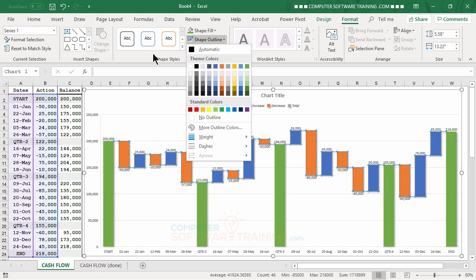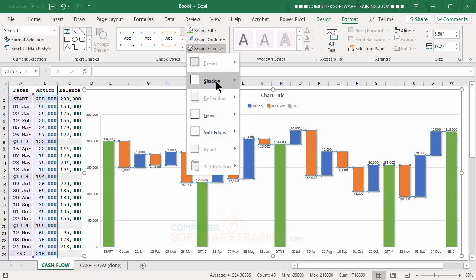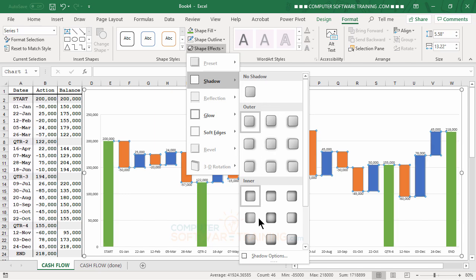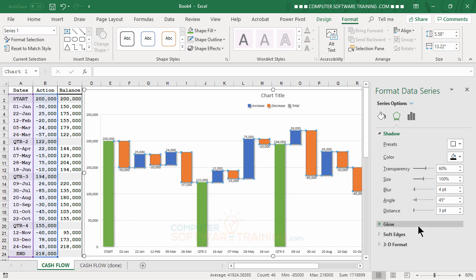Missed it there. Go back in there, go to where your shadow's at, and then go all the way down to where it says Shadow Options. All right, and we can add a little bit more to the shadowing. So we can go ahead and change the distance a little bit. I'm going to use the arrow to do that, but as I hit the up arrow, you can see how it kind of casts out a little bit more, so you can do that just a little bit.